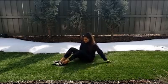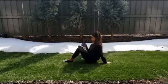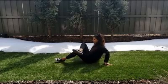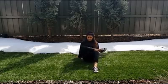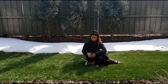Open up your leg. Wiggle that back leg in using your hands to stabilize you. It's okay if your back goes a bit rounded. Once you get your leg in position into that figure 4, then you can go ahead and use your arms to push your back as straight as you can. If you're not finding that to be a comfortable stretch for you, wiggle your front leg out a little bit more to get a deeper stretch that way.